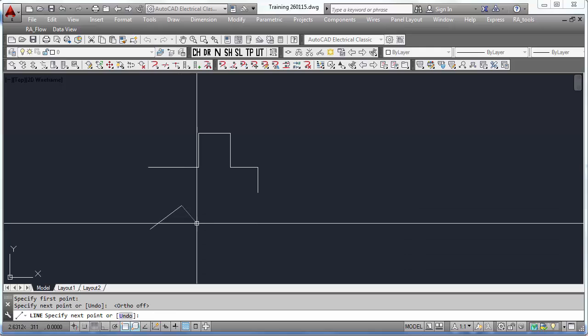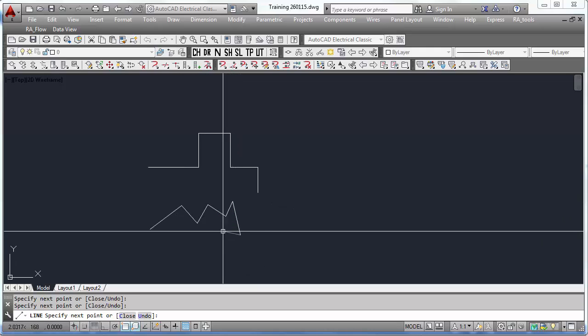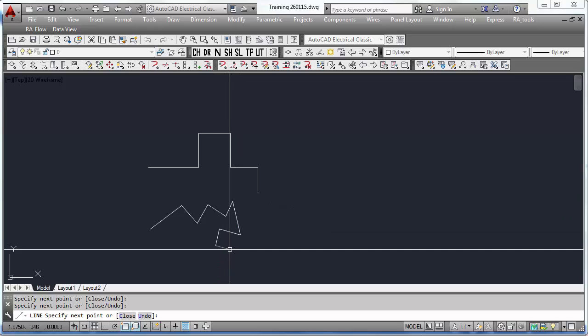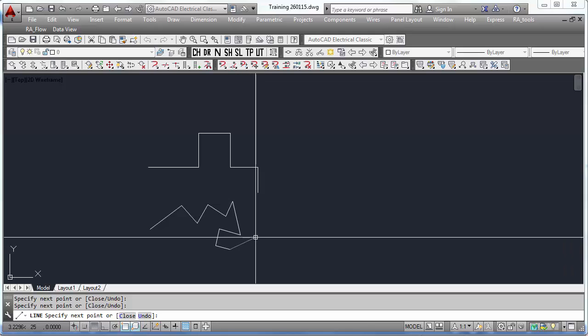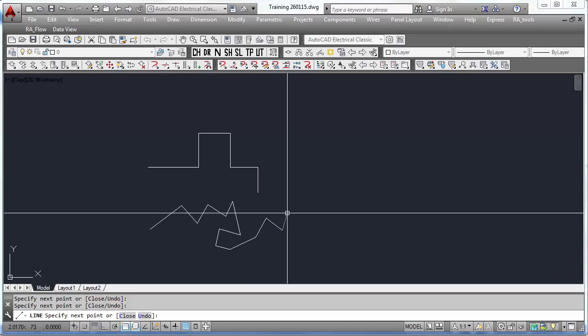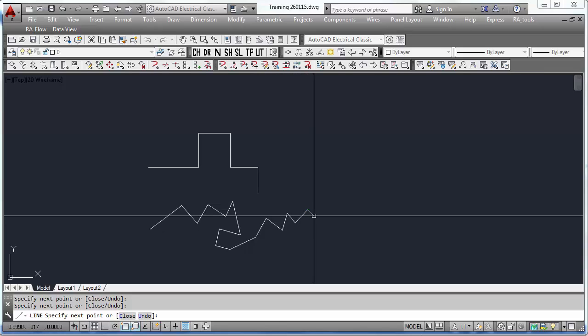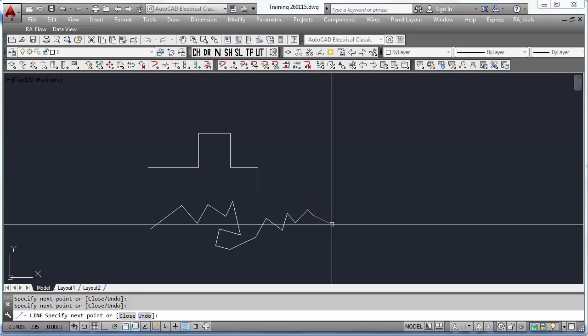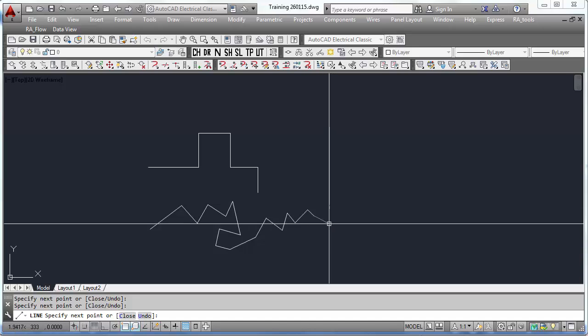Now if I draw lines like this, see, rest all is same. If you see the command line, it is asking for next point only, but the difference is now I am drawing inclined lines. And in between, if I want to draw a horizontal line from here, simply press F8.